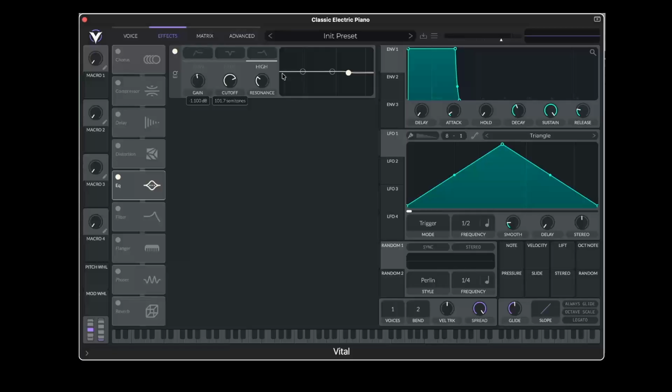And you don't really need to use the knobs over here. I like to just click and drag to get my desired sound. Above this line means you're boosting these frequencies, and below means you're cutting. So I guess like a little bit of what that could sound like in difference.